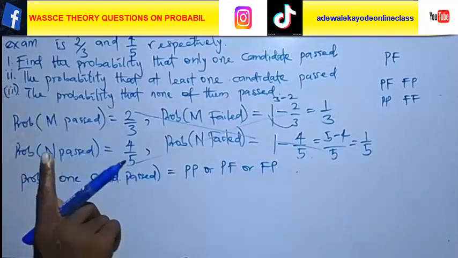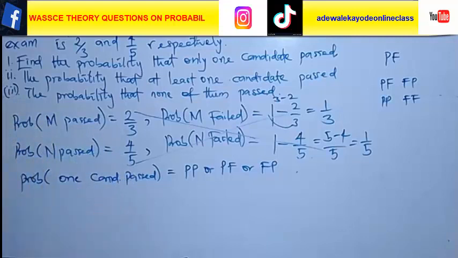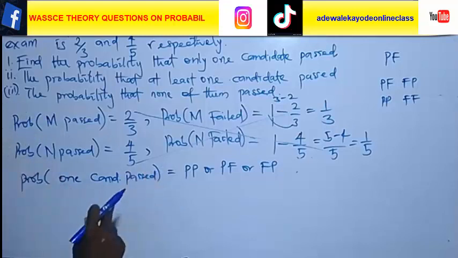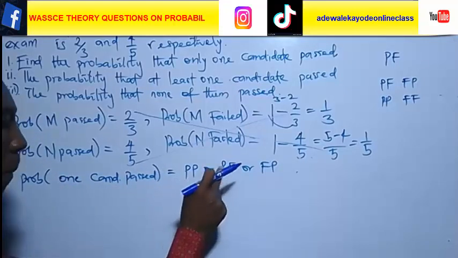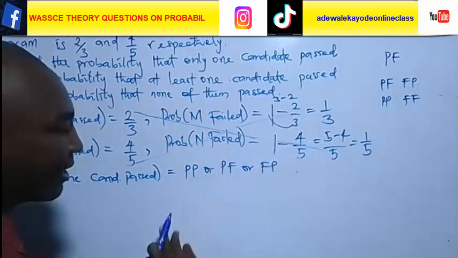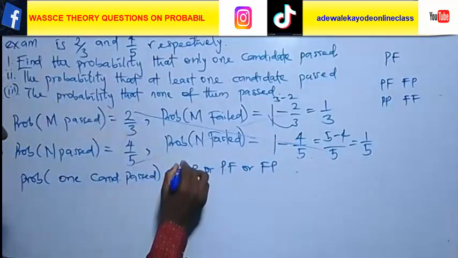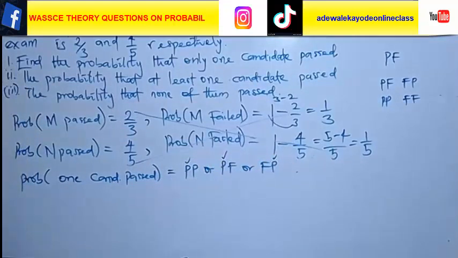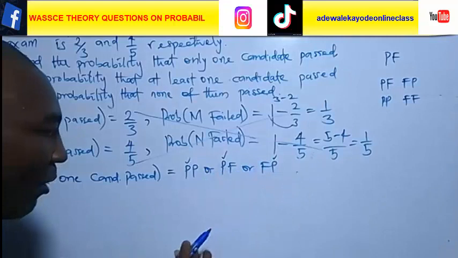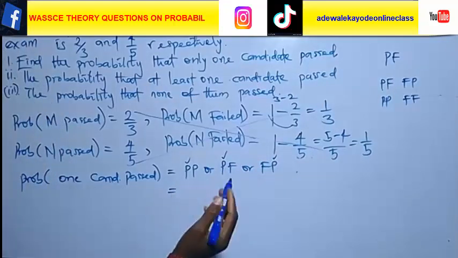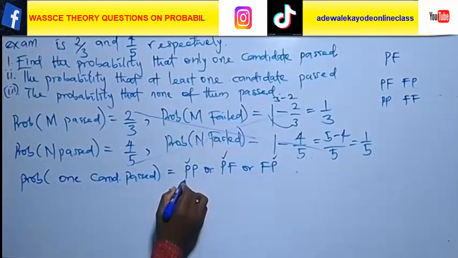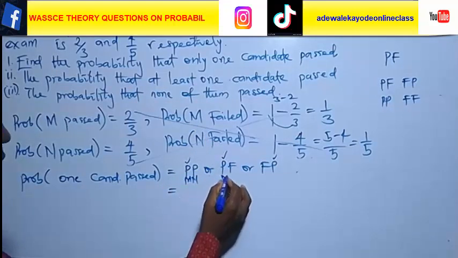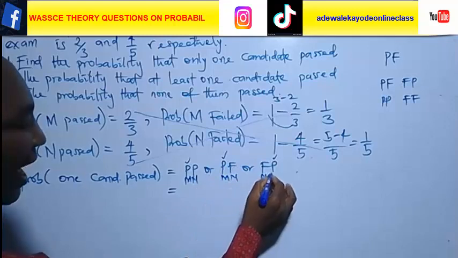It's just like when we say at least one fails. So at least one pass must be there. That will be pass-pass, or pass-fail, or fail-pass. In each of these you see that at least one is pass. Since we are using "or" now, we are going to add the 3 together. So what are we talking about? Candidates M and N.